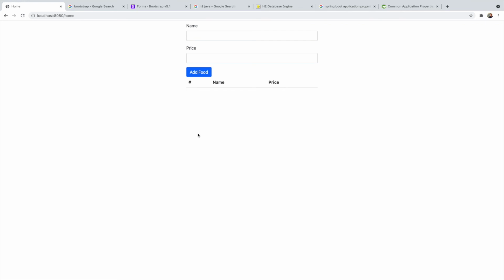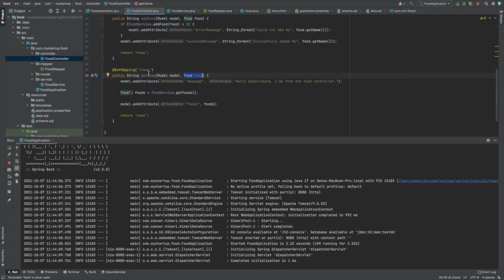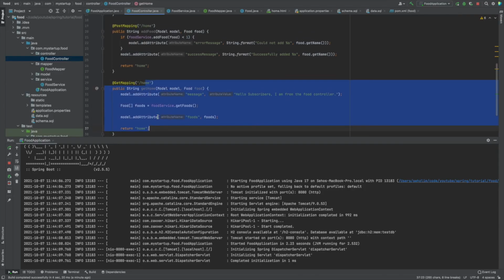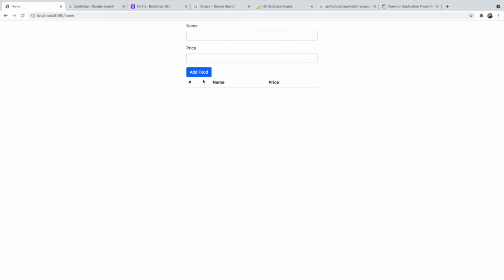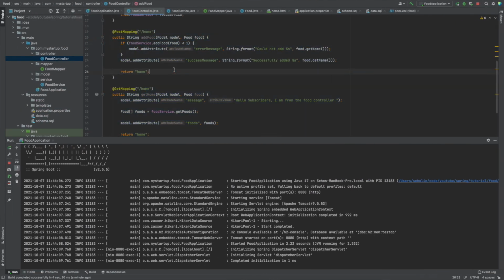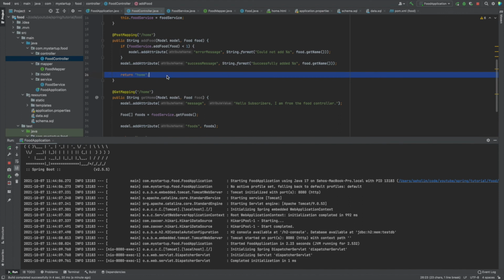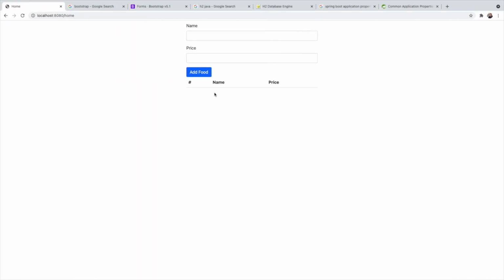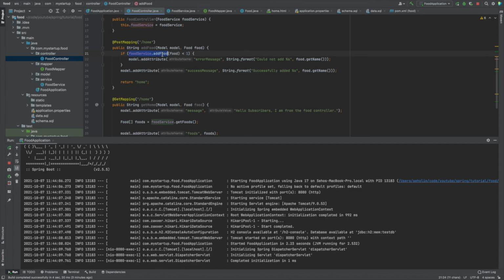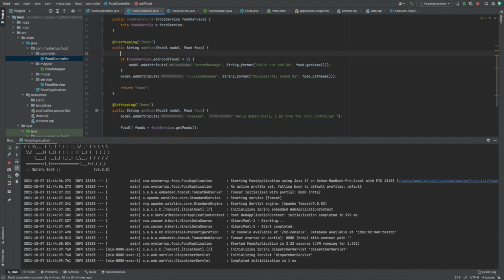Okay, let's try to see what just happened. We got this home page, and then by sending this add food button, we sent the post request to this handler. I think we actually did this operation and returned home. And this home probably now has a success message floating around in the templating. However, we never really used it. That's why it just returns an empty form and empty field. We add the food here. So I'm just gonna say, let's say result.